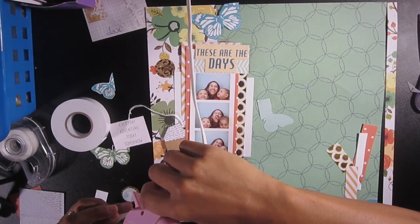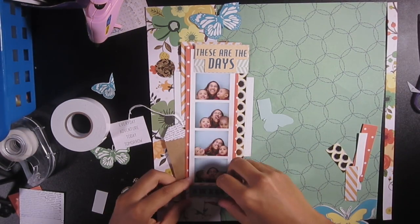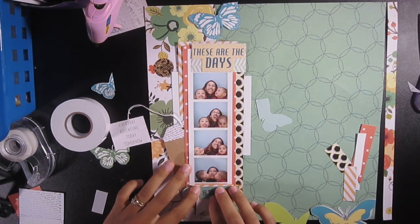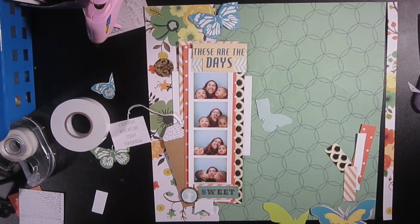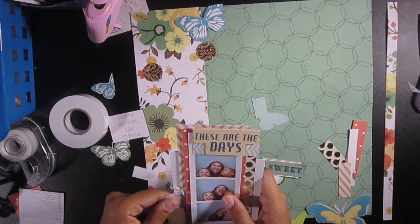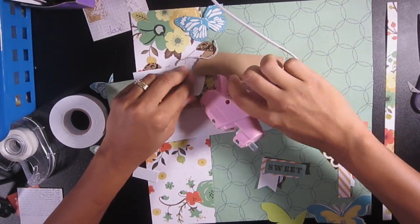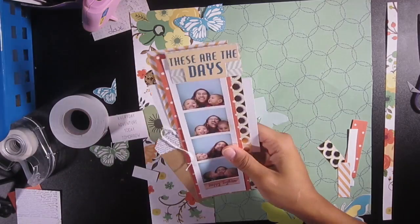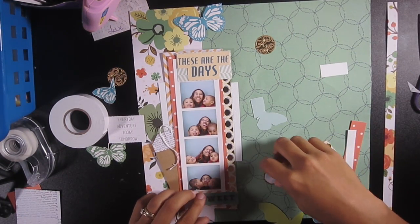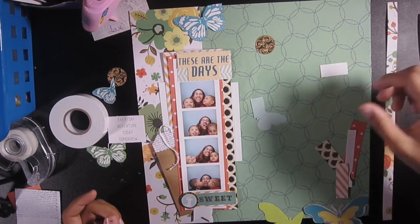So I don't know what I was talking about, but I'm just building that cluster. I'm pretty sure I said that already. I thought about adding some flags, and I really like how these flags came out. I end up adding like 2 more, I think, or playing around with the idea of adding a couple more flags. So I'm just putting that fake tag in there, that piece of tag, and finally gluing that down so it doesn't move around anymore.